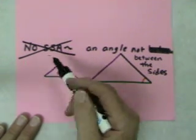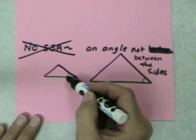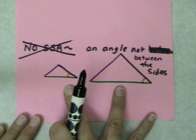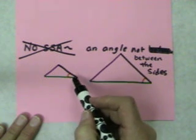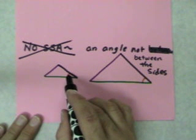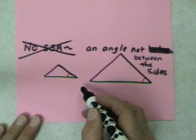We then looked at the same situation, but instead of having the angle between the two sides that we had the proportions on—for example, the two purple and the two green corresponding sides—what would happen if it were outside them. We found that when this was the case, sometimes it would be similar and sometimes it wouldn't.